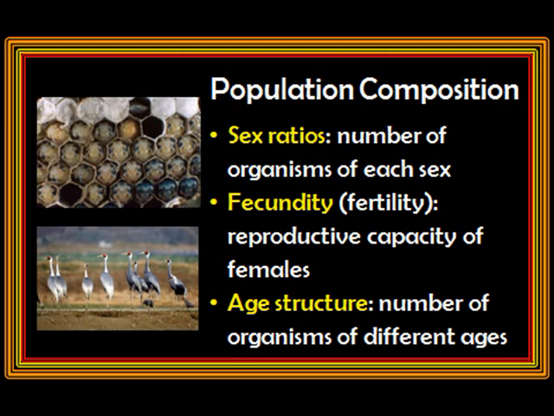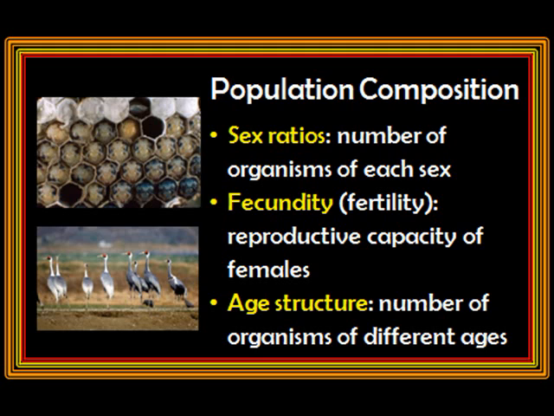So, for example, sex ratios are the ratio of males to females. This is important because it determines reproduction. For example, if you have a lot of males and very few females, that kind of limits reproduction because the females are the ones that can bear young. On the other hand, if you have lots of females and fewer males, it's okay because a male can have offspring with multiple females at once.